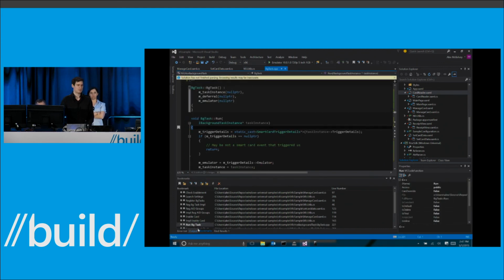The other thing I'll mention is that in the sample code, we've implemented the background task code in C++/CX. While the foreground app is all C#, the background task is C++/CX. The reason is performance. Normally C# is extremely performant, fast for almost everything. But we recommend C++/CX specifically for the NFC background task, simply because the performance requirements are so tight.